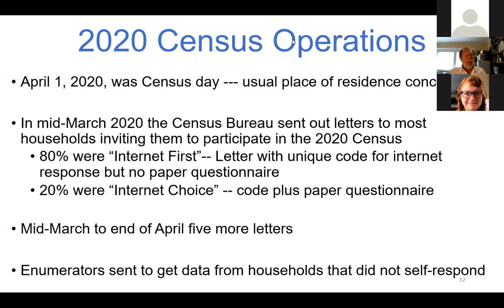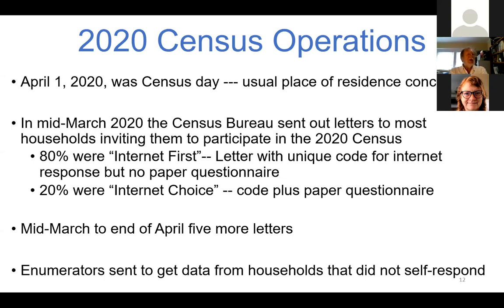Okay, so let me go to the census operations. April 1st, 2020 was Census Day, and the concept the Census Bureau used is usual place of residence. The idea of the census is to count everybody where their usual place of residence was on April 1st, 2020. Those boundaries about usual residence, and particularly the day, Census Day, make things a little more complicated than they might otherwise be.